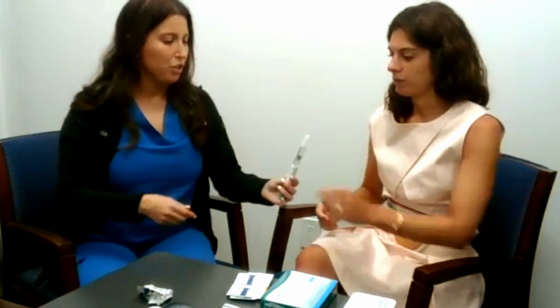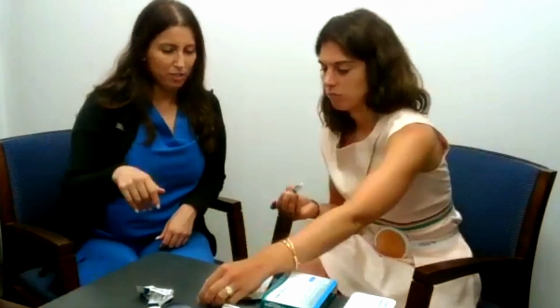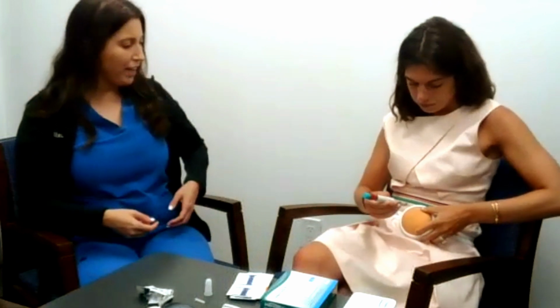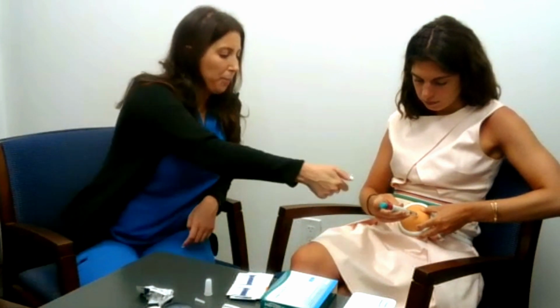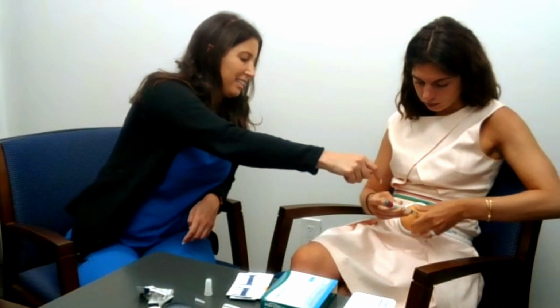So you're going to go ahead and take the first cap off and you're going to put it on the side so we can use it after. Then you're going to take the second cap off and you can just throw it in the sharps. Now you're going to have the dosing window facing you. You're going to pinch an inch of fatty tissue. Exactly. You're going to go straight in 90 degrees and you're going to push the plunger down till it's flush with the white almost.